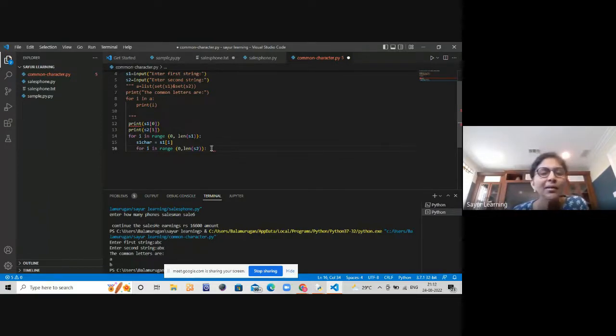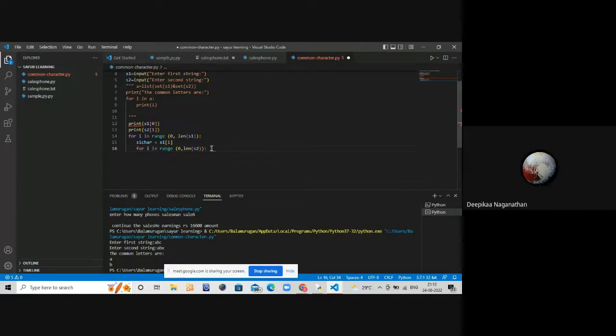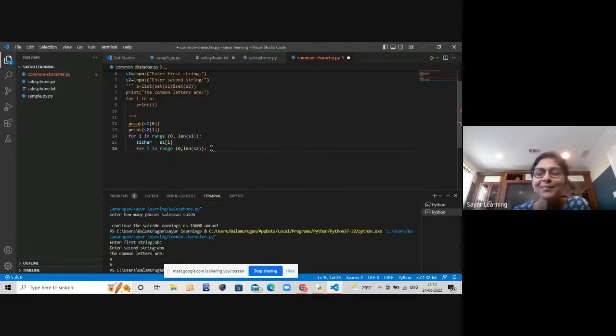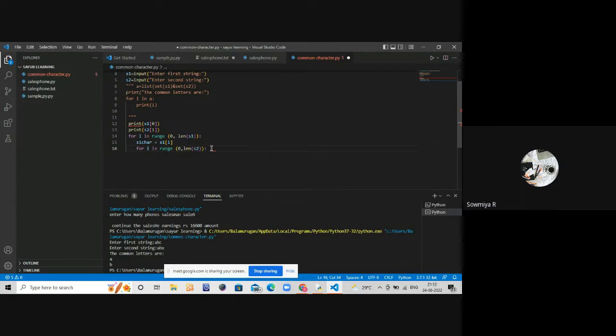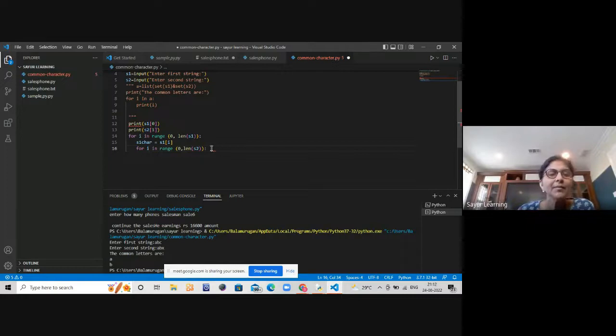Hold on, Deepika, tell me what is the problem in line number 16. Quick, you guys, if you're continuing to pay attention, you can tell me as soon as I ask the question, right? Soumya, what's the problem in line number 16? Ma'am, the loop variable used there. Yes. The for I in range, I. Okay, so the same variable name I is used in 2 for loops.